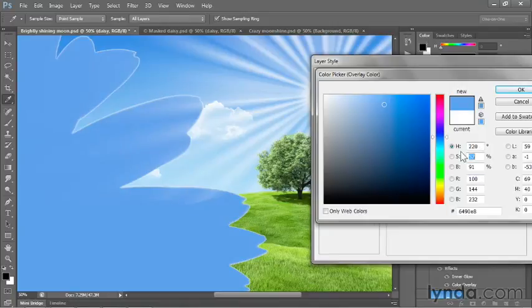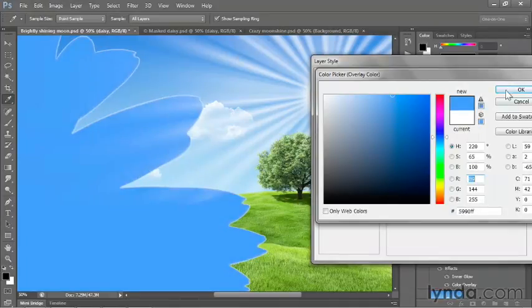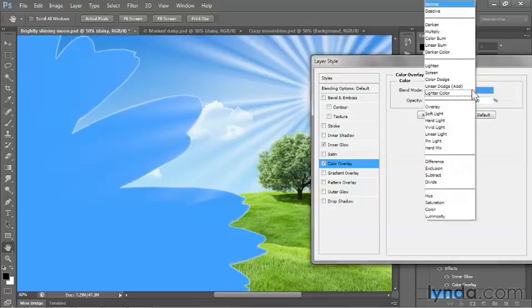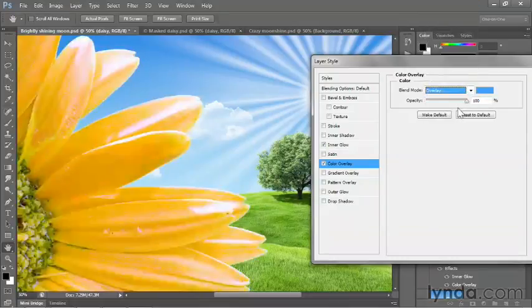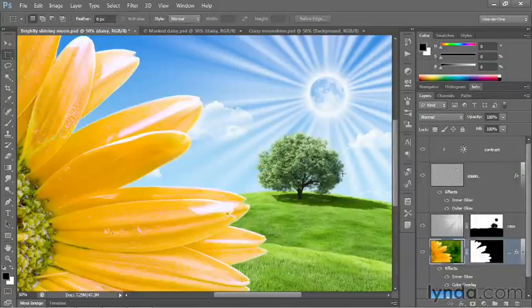I'm going to raise that hue value to 220 degrees. I'm going to take the saturation value up to 65%, and I'll take the brightness value all the way to 100% and click OK. And then I'm going to change the blend mode so that we have a little bit of interaction between the blue and the flower from normal to overlay, and we end up achieving this effect here. Now I'll click OK. And what we have is an integrated flower, I think.